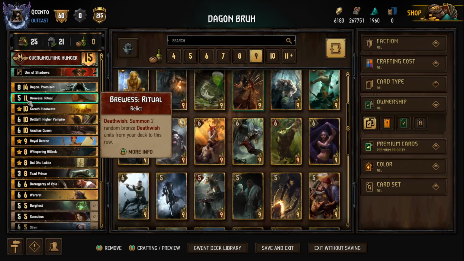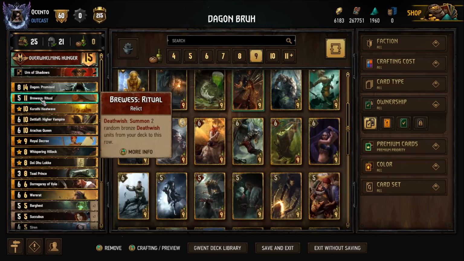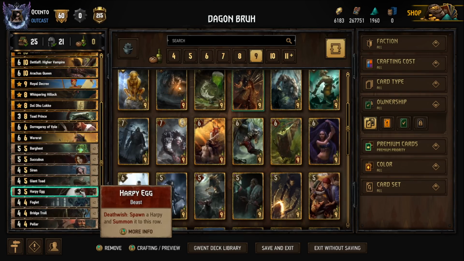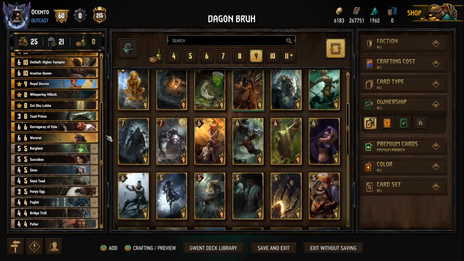Now, we have really good plays as well with Brewis Ritual. Deathwish, summon 2 random bronze Deathwish units from your deck. So we have quite a few, right? We have the Sirens, we have the Succubus, we have the Harpy Eggs, we got the Foglets, we got the Bridge Trolls. So really good options with that.